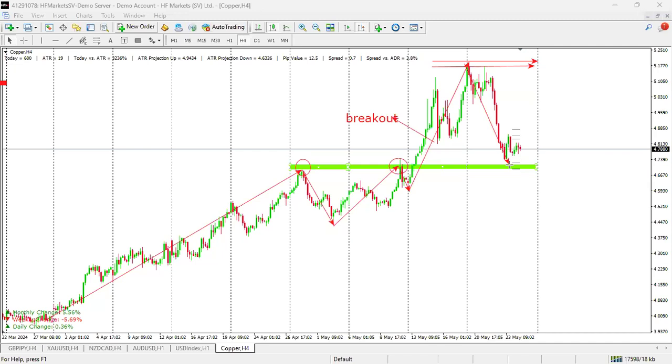Which means for me, the reason why I've just said I think price might be coming back to this level is because I understand the rule of price action. I understand the way price moves. I know that if you break a significant level like this one, no matter how far you are able to go above it, you're coming back.